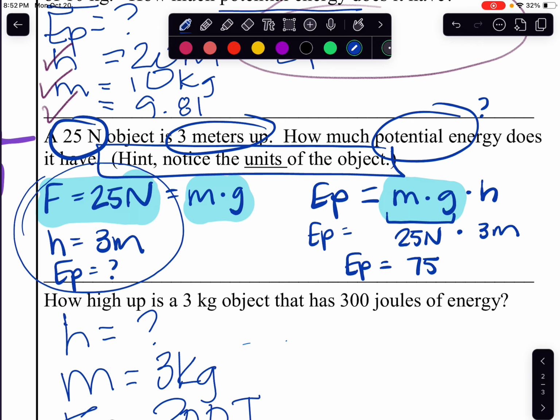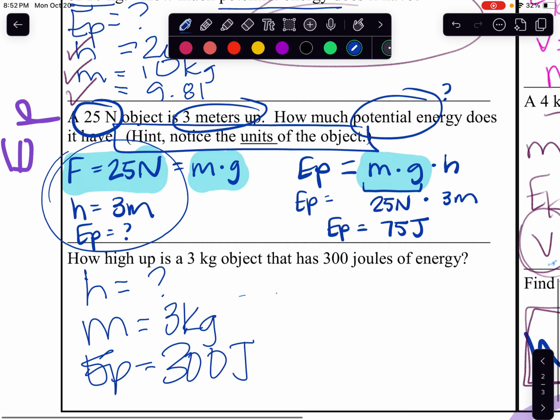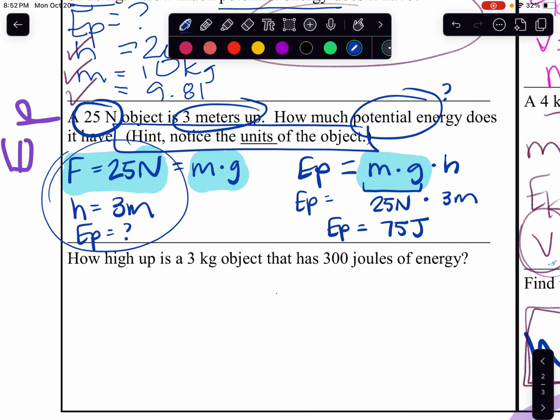and you'll get 75. Think about the unit for a minute, the same unit for all types of energy that we're going to be looking at. It's joules. And then lastly here, I know this is going pretty quick, so again, feel free to pause, rewind, whatever you might need to do for this.